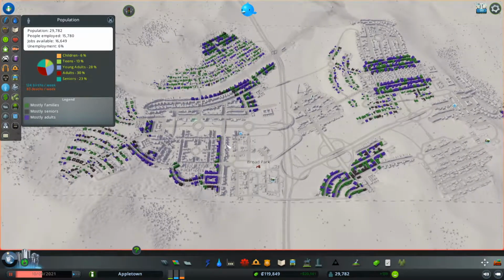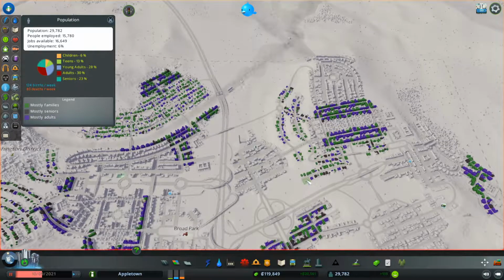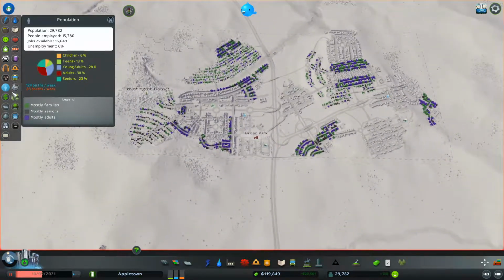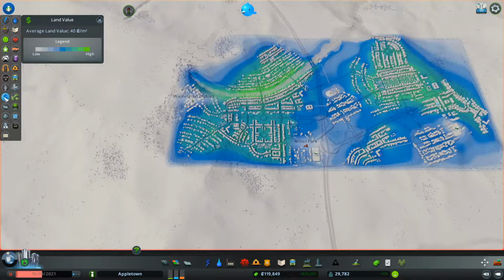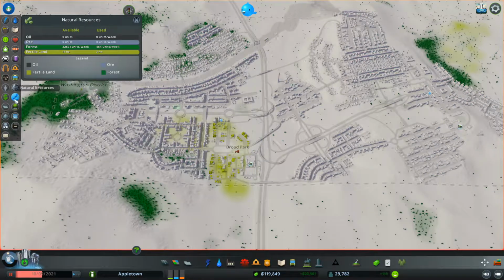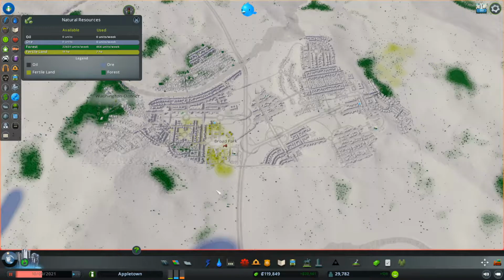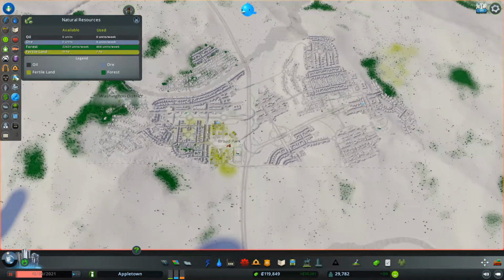So this is where we can see where our people are living. Alright. Yeah, is that all stores and stuff? Rough. Okay. Outside connections, not important. Land value. Ooh, that looks really nice. Natural resources. We're utilizing this a bit better now. Doing that good. Alright.